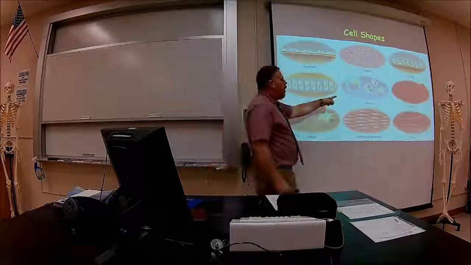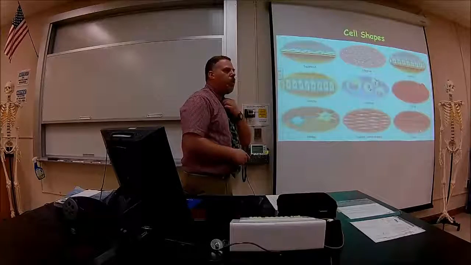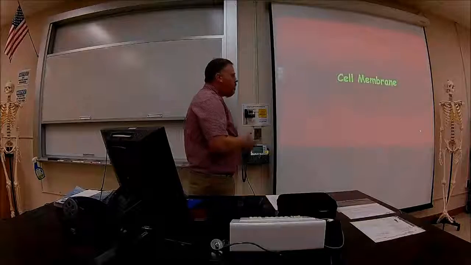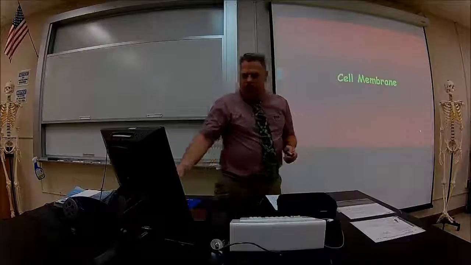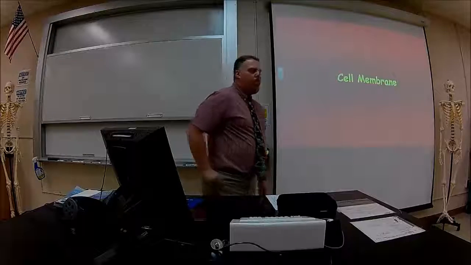Even these over here are amoeboid. Even though they're balls, they do change shape on their own, and we'll talk about those later on. So cells can take on a lot of different sizes and shapes. Okay? But before we do that, let's talk about the cell itself. Let's talk about the cell membrane.